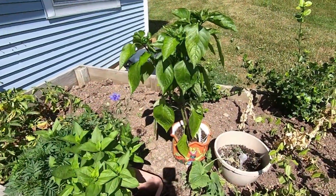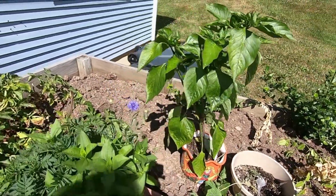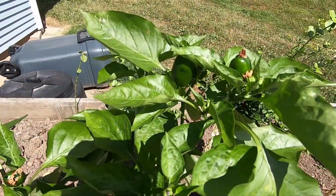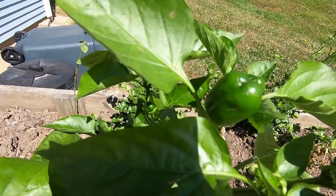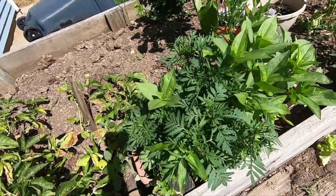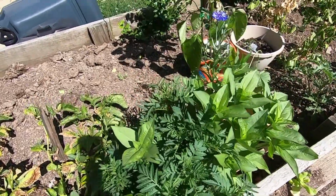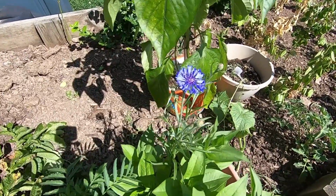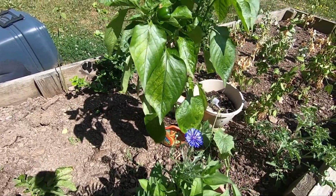I put my house pepper plant outside because my brother said that it needs the ants to help fertilize the blossoms, and I thought it was a hot pepper, but apparently it's a sweet pepper plant. It's got some peppers coming on it. You can see that one right there. Oh, it's got two of them there. I planted a whole bunch of flowers here, and I just dumped the seeds in, and it's really pretty full, too full. And I've got one plant with a pretty flower on it. But the pepper plant is the one that I wanted you to see. It's doing really well out here.